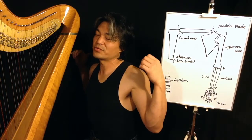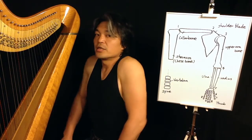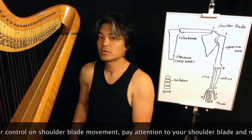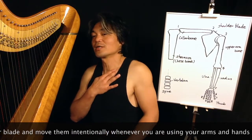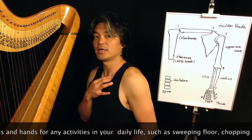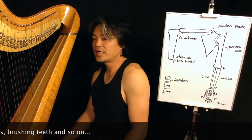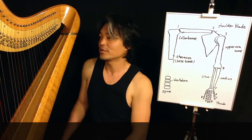And of course, if you're not used to using the shoulder blade like this, it's kind of awkward. So you need to be aware, okay, I have a shoulder blade and I'm supposed to be able to move it. If you start moving the shoulder blade intentionally, it means if you pay attention to the collarbone and move the collarbone back, front, up, down, and rotating or something like that, it automatically moves your shoulder blade. So if you start doing this kind of exercise, it lessens your tense shoulder, and it feels good. It's like a good massage.